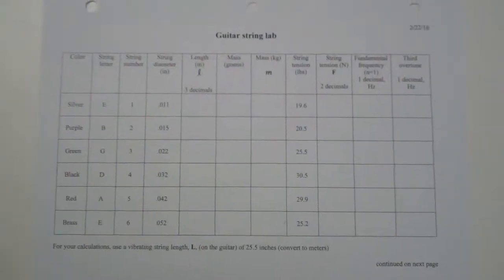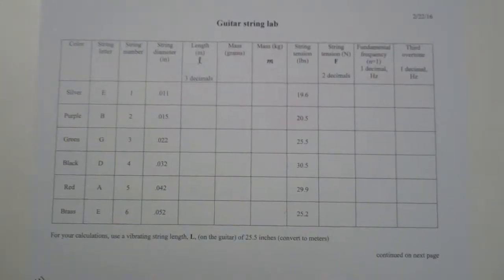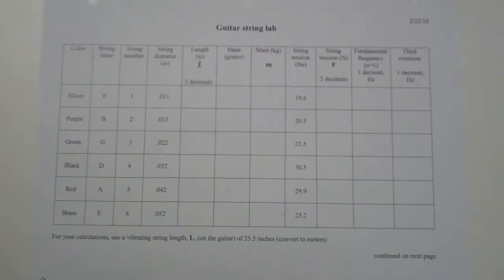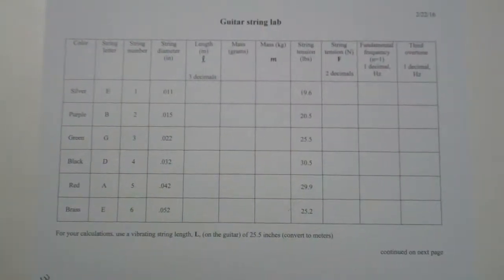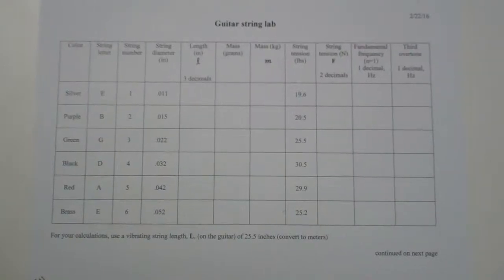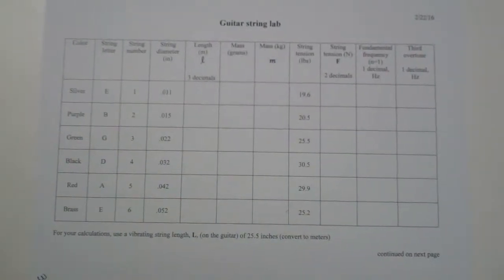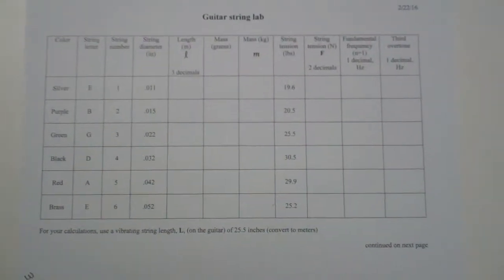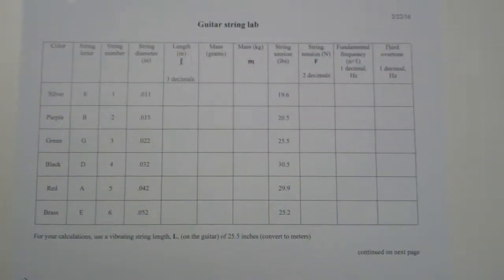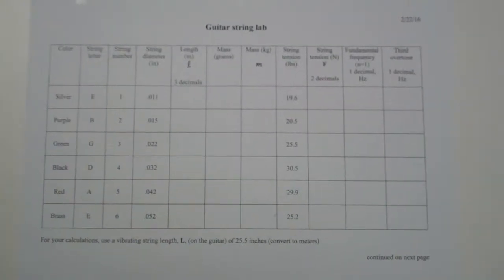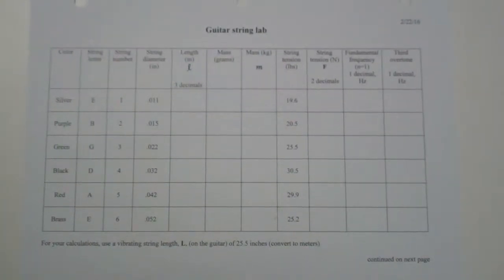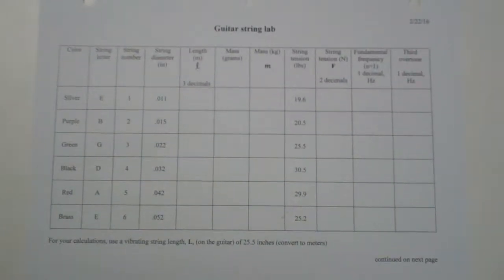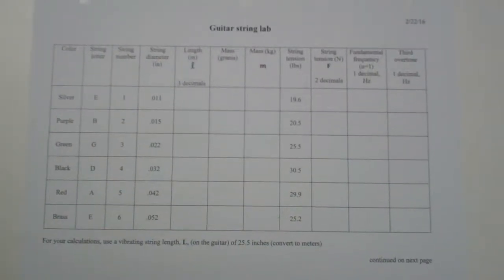Okay, so this is the guitar string lab, and if you could turn to page 31 in the lab portion of the workbook, let me just describe your data collection and what you're going to be doing in this lab. On page 31, this is where you're going to record the data that you're going to collect, your measurements, and then your calculations.